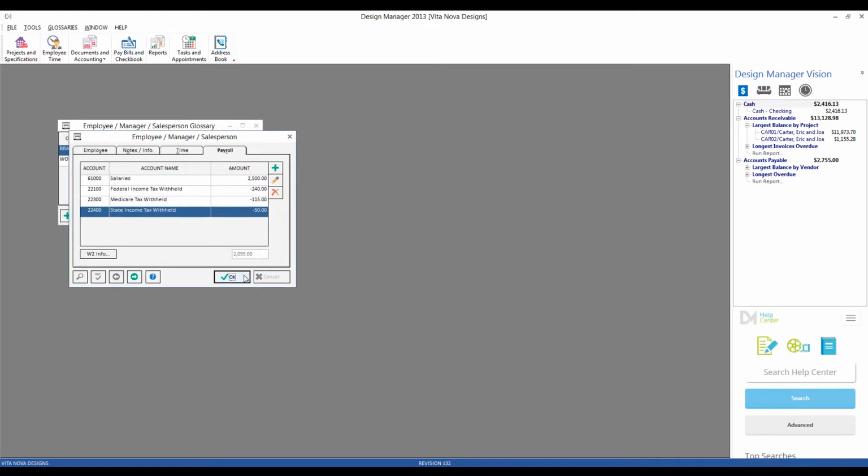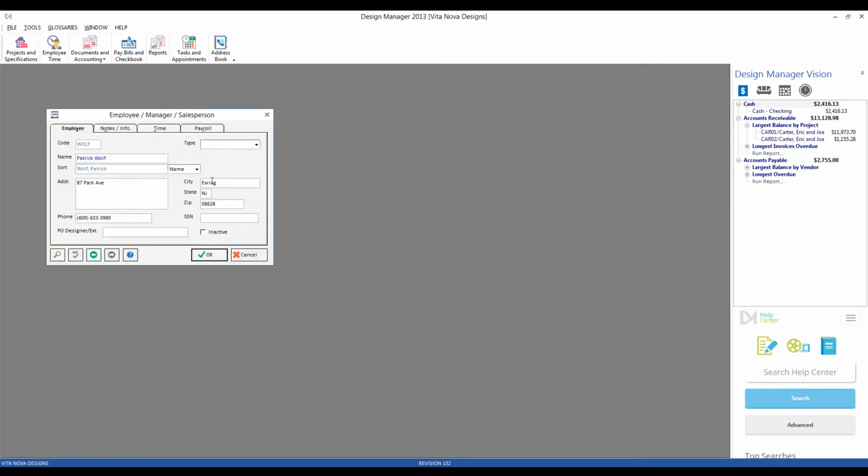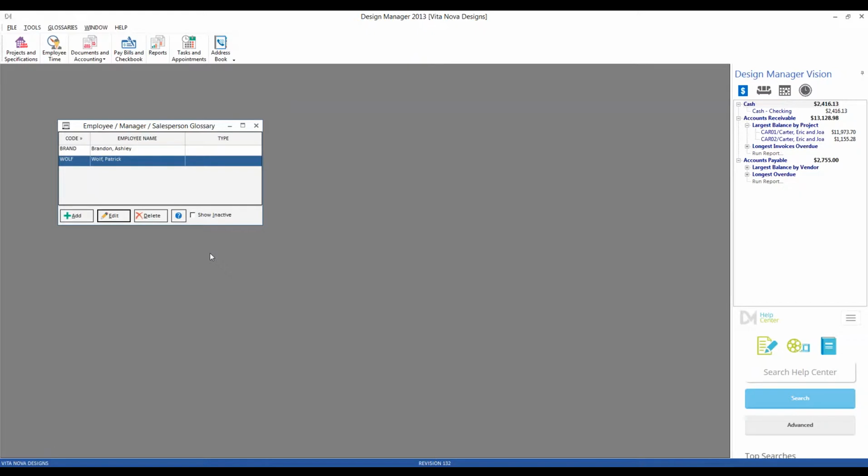Now that's Ashley's entry because she's a salaried employee. But if we look at Patrick, for example, on his payroll tab, since he's an hourly employee, each of these would change. So all I did was put in the appropriate accounts that I'm going to fill in, and when I truly input my payroll entry, I'll have to manually type it predicated upon the hours that Patrick worked in that period. Okay, so that's the configuration really necessary for our payroll entries.